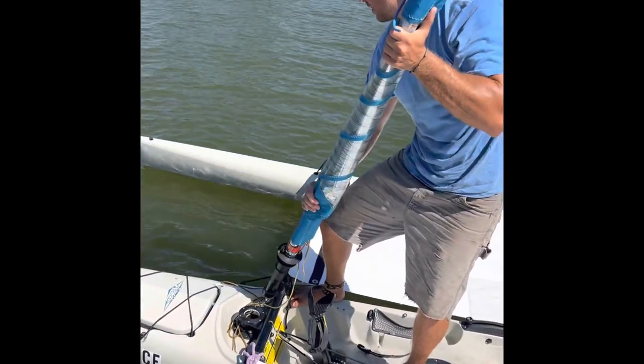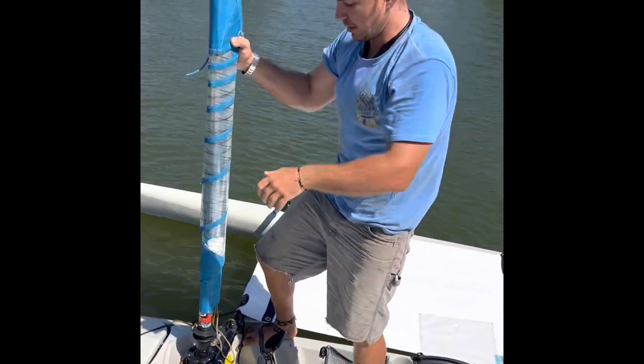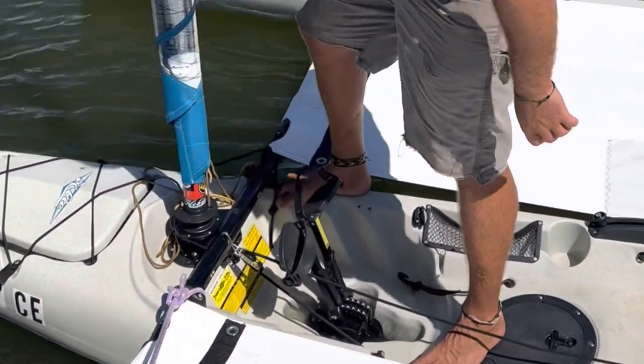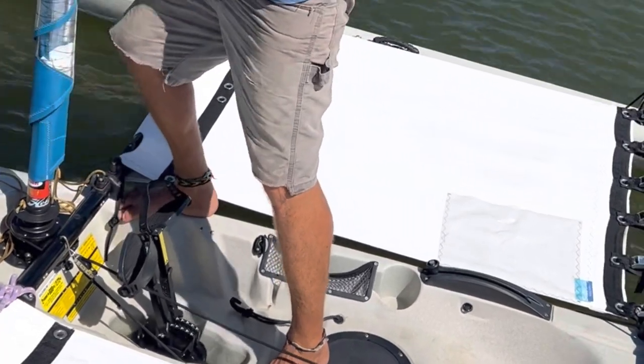How much does that weigh? It's pretty light, like a fishing pole. Just drop it in there and it'll latch. That's the latch that holds it in place.